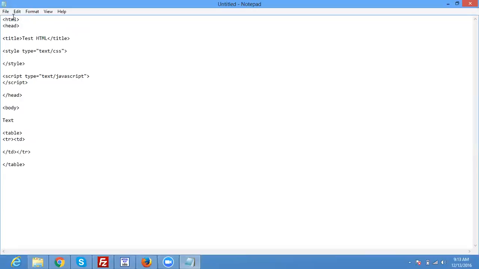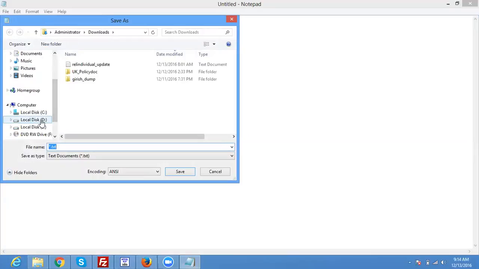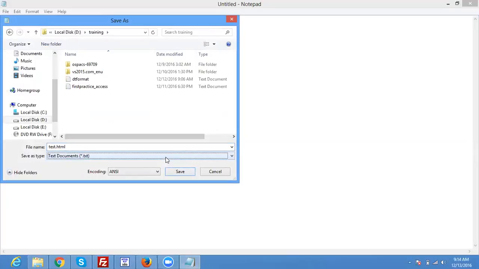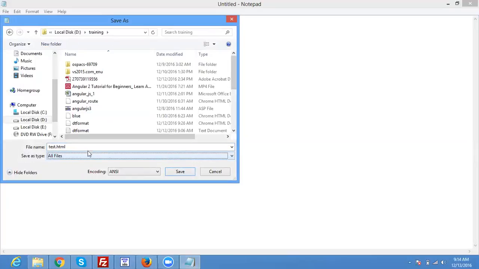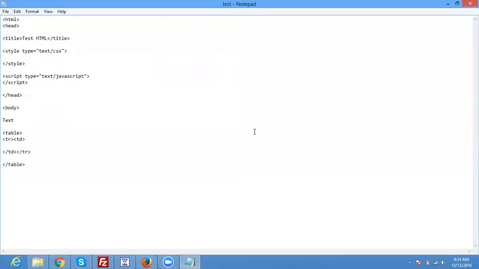So we'll just save this page. And just note, you have to use the extension test.html or .htm. Both should work. Okay.